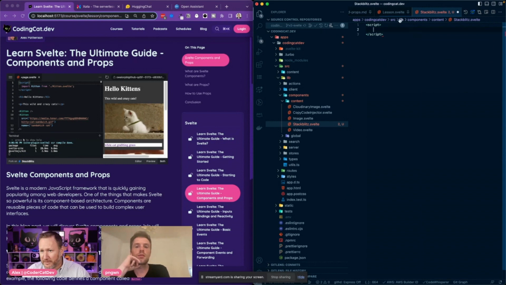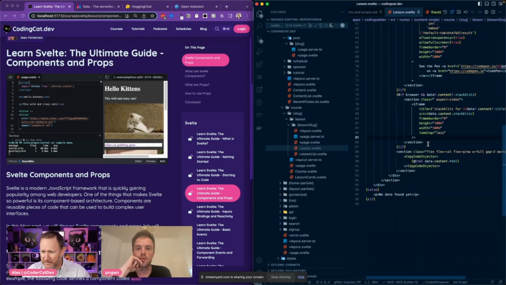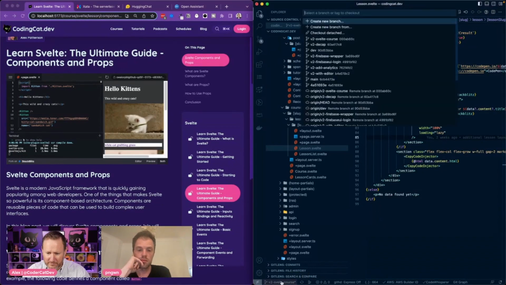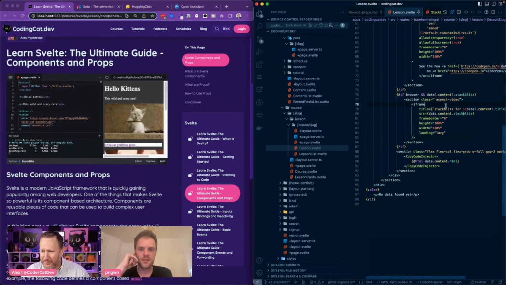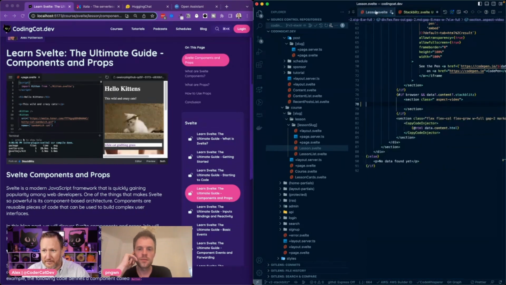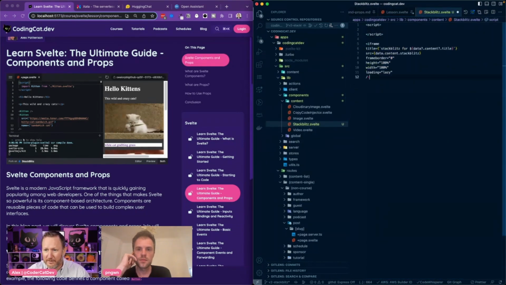And if we just wanted to show a working version of this on this page, before I get too carried away, I'm just going to create a new branch because I don't know what I've been doing on here. Sure. Something like that. Okay. So I'm going to basically take this iframe out and then put that in up here.